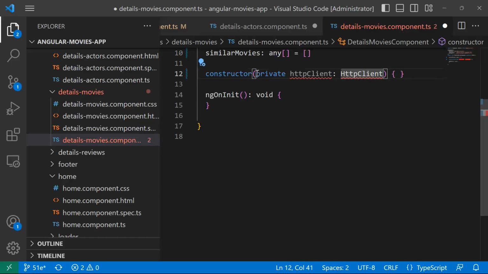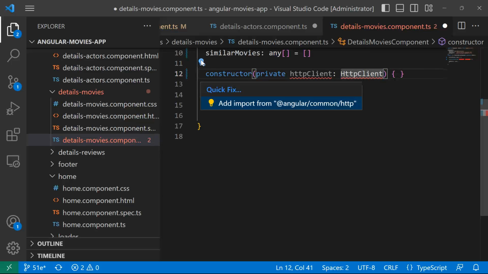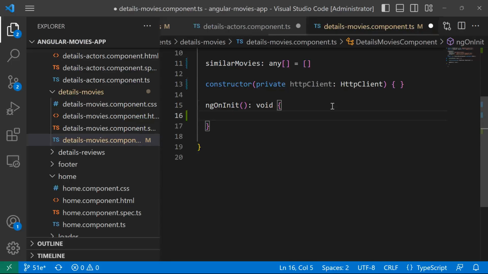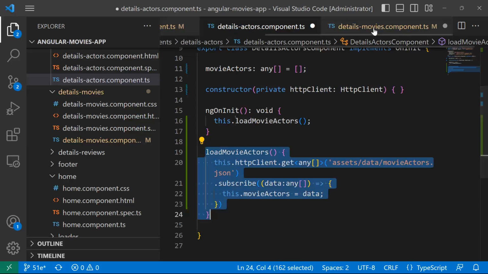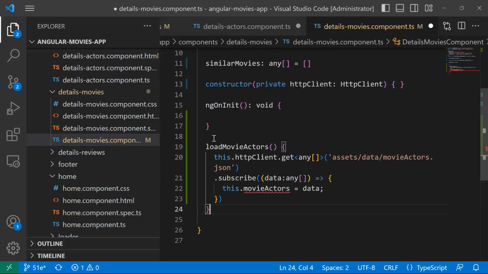Of course, you need to import the Angular HTTP module. So Angular common HTTP. And then on the ngOnInit, I'll just go here, copy this method, paste it outside the ngOnInit, and I'll name it load similar movies.